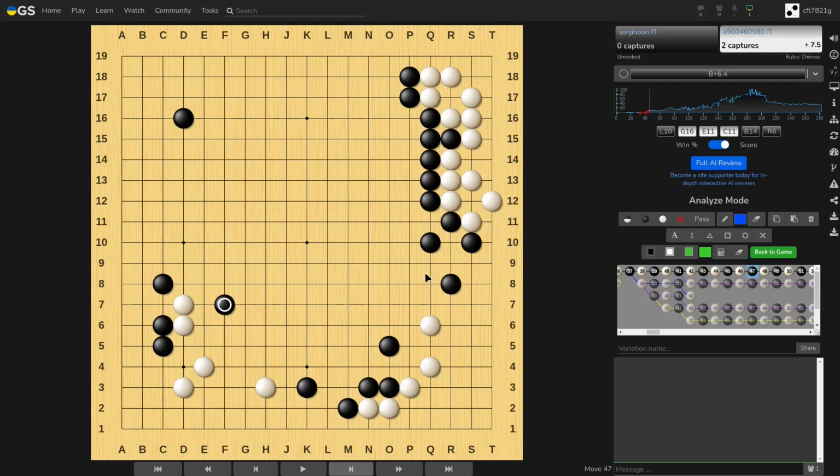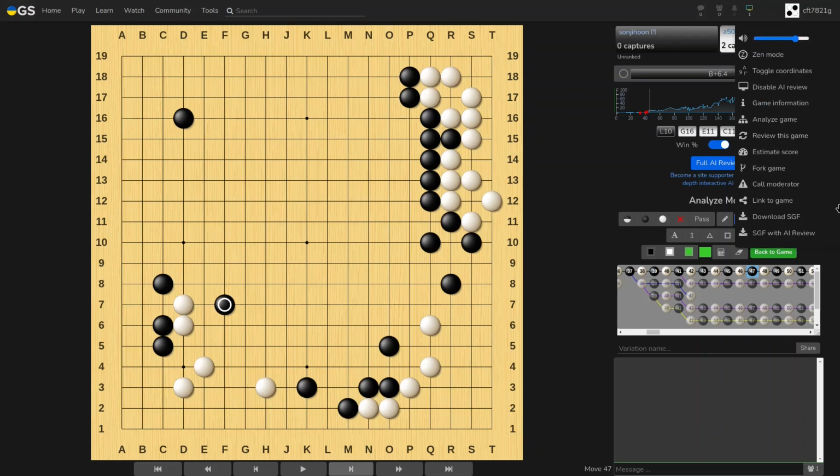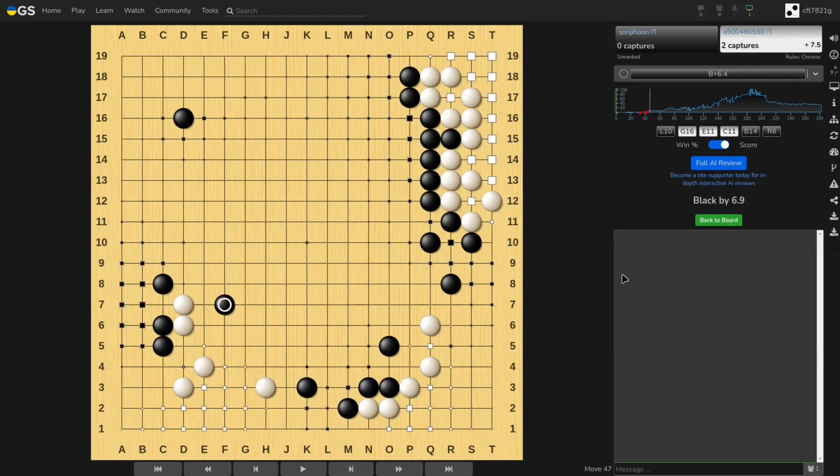And again, this is an interesting consideration. The more dan player you become, the more you start relying on influence rather than territory. He has territory here, he has territory here, he has a few points of territory in here. I don't have territory yet, and yet the position should be in my favor. Let's ask the AI here. I was absolutely happy with the position. Yeah, black is like plus 6.9. So black is better here, although he doesn't particularly have territories at all.